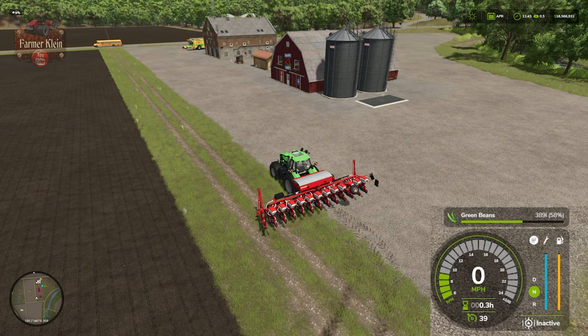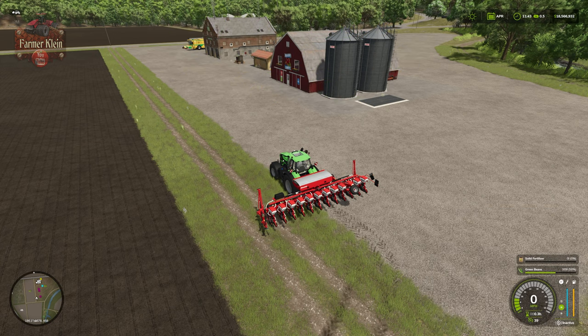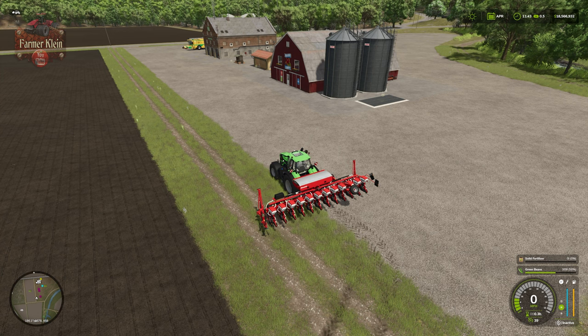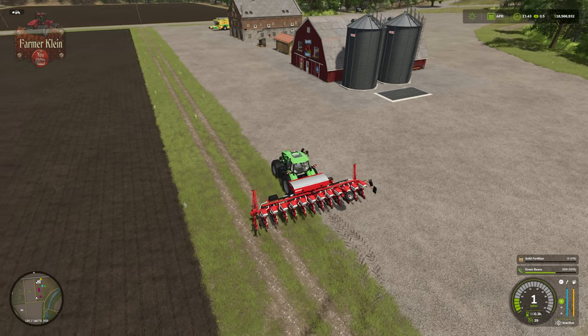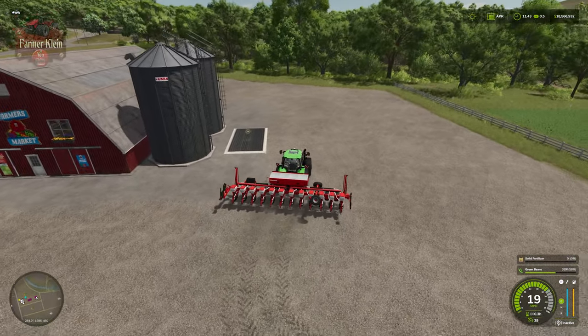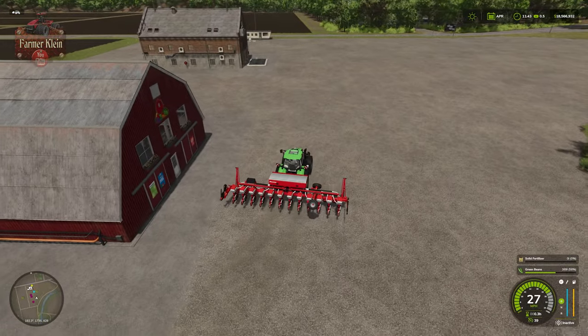Now, if we take a look at our seeder, we have 389 liters worth of seed left in our planter, and that means we used 271 liters worth of green bean seed in order to plant our field. And if we once again take a look at the Giant's infographic, it says seed 280 liters per hectare. So yeah, that's pretty close. So there you go. That's what you can generally expect to see as far as overall seed usage goes when putting green beans in the ground.